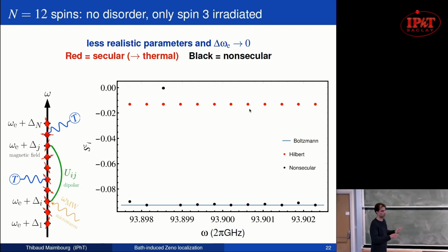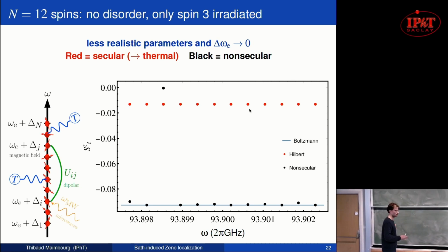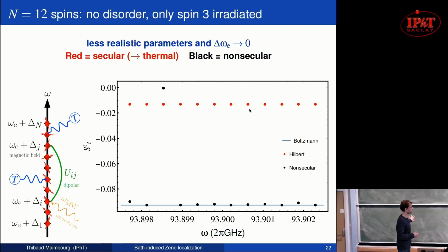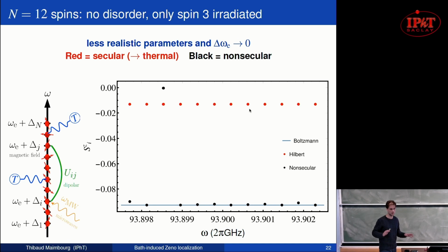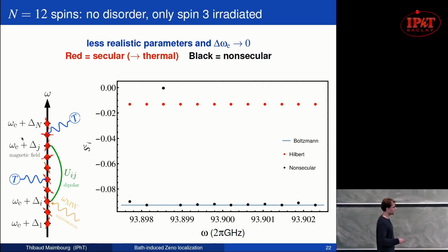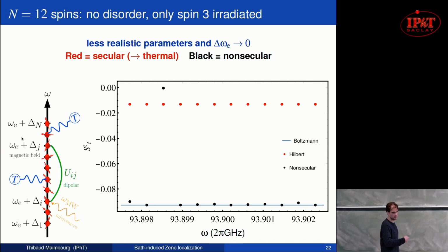I will take one example, which is basically the same as the two-spin example I know how to deal with analytically before. It's kind of an unrealistic example, so this is not what you could do in an experiment, but maybe it helps to understand what's going on. So here I take the same Hamiltonian as before, but I put zero disorder, absolutely zero. So all the spins actually are at the same energy omega e. Here, obviously, the interactions dominate because they are still interacting, but there is no disorder at all.